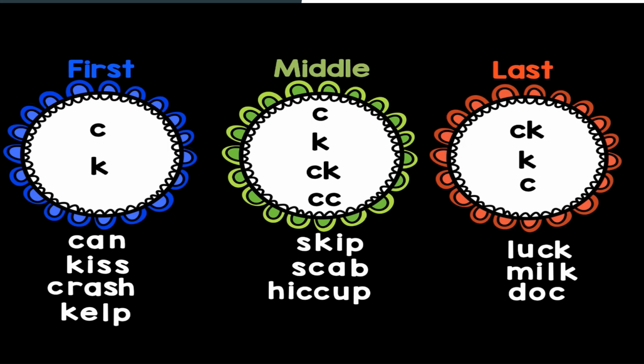My turn to write quick. This was a little bit tricky. We might think that we hear a K in quick, but we actually hear Q. And I know that Q is a digraph spelled with QU. Next sound, I. That's I. Last sound, K. I'm going to use CK. And then I have the word quick.